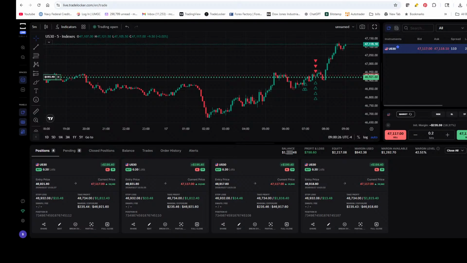Overall, I do believe that the market wants to come back up to this area and test this level as a resistance. This is when the war broke out, how price broke the support on the daily time frame, but it's been respecting it. So strong impulse back, and I think price will somewhat try to correct, test this area before pushing back down. I don't think the war is over. I do think that prices will go down more in the futures market. Do believe oil will go up higher as well.